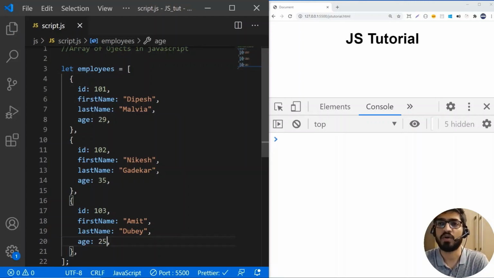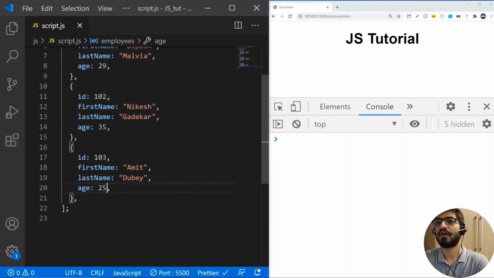All right, so now we have an array of objects, and this is the actual replica of real life. When you build projects, you are always going to receive data in the form of an array of objects. This can be an array of books, or an array of people, or an array of cars, and then you pick the values and display them in your HTML.